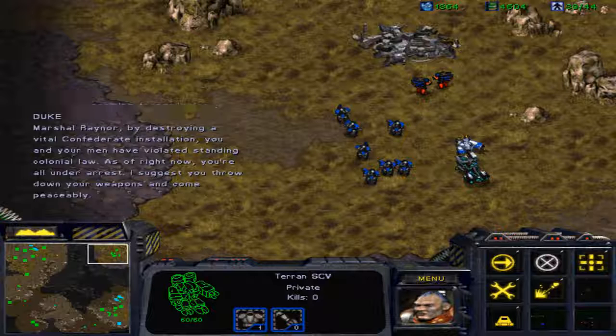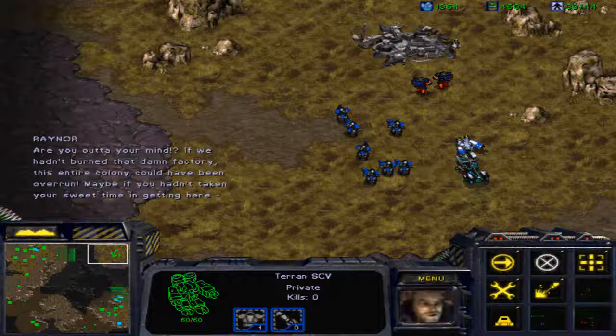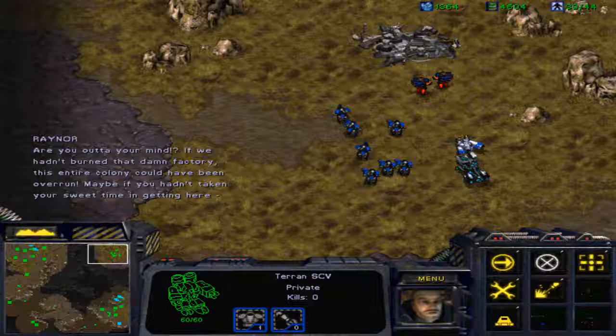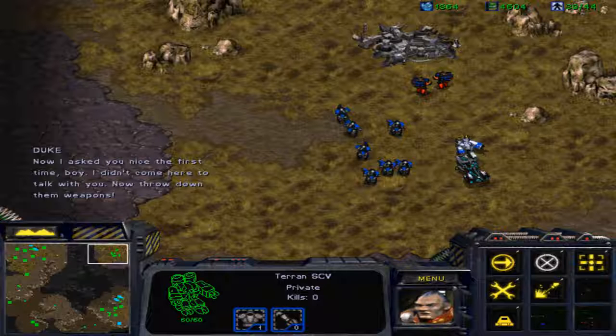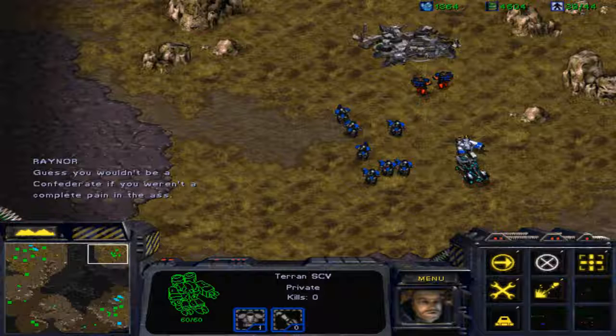Marshal Rayner, by destroying a vital Confederate installation, you and your men have violated standing colonial law. As of right now, you're all under arrest. I suggest you throw down your weapons and come peaceably. Are you out of your mind? If we hadn't burned that damn factory, this entire colony could have been overrun. Maybe if you hadn't taken your sweet time getting here. Now, I asked you nice the first time, boy. Didn't come here to talk with you. Now throw down them weapons. Guess you wouldn't be a Confederate if you weren't a complete pain in the ass.